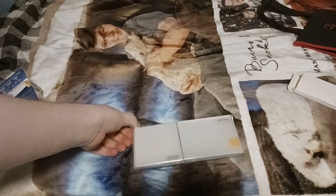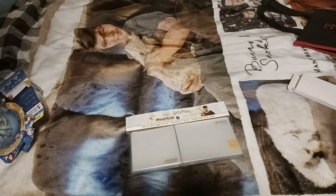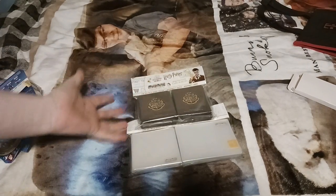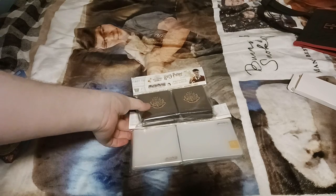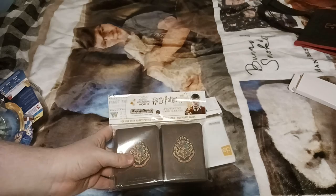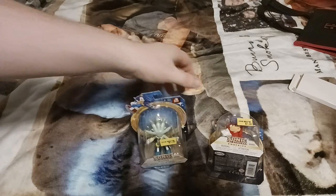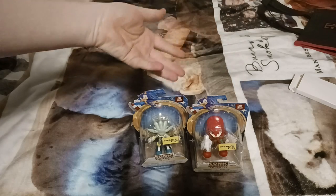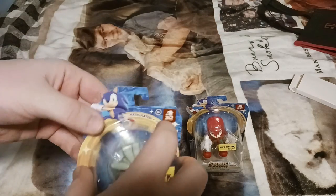Next up are some card sleeves for the Harry Potter Battle of Hogwarts card game. Yes. Pretty basic, but I do like it. It's quite a fun game, and these card sleeves are very useful. Hey, what can I say? I'm a fan. Next up are two boyos. So we've got Silver and Knuckles. Now that I've shown off that they are Silver and Knuckles, now let's take them out of their package.